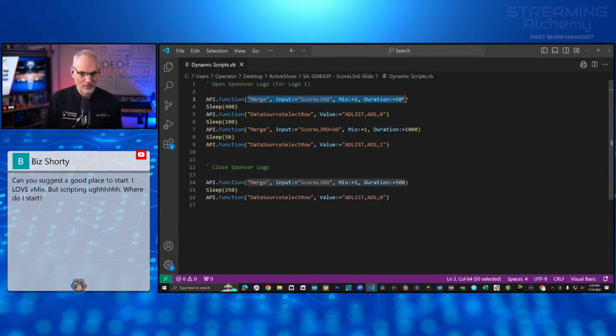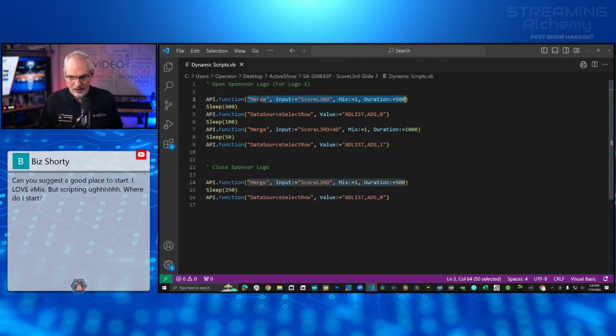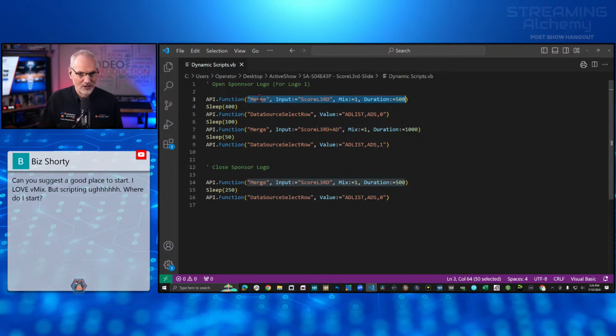If you went into vMix and did a shortcut assignment, this is basically what the shortcut name is, and this would be the input you select, and then usually the parameters. So if you went into the shortcut and looked at merge, these elements would all be there, and you would be able to just assign them through dropdowns.